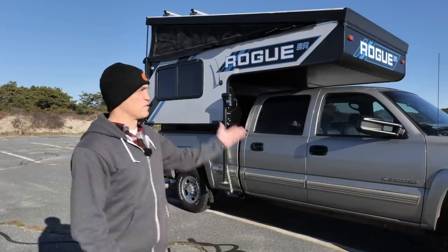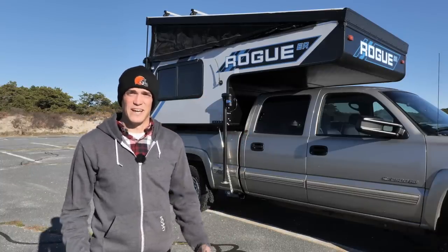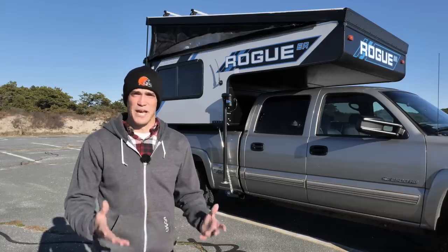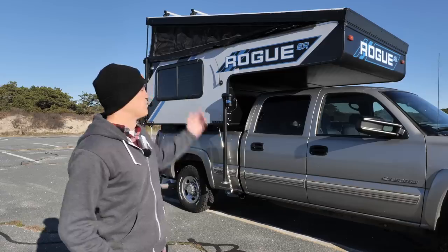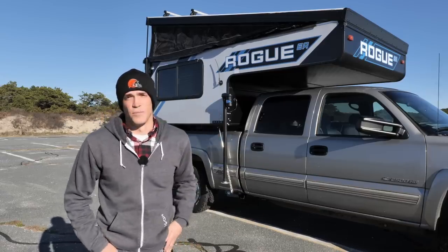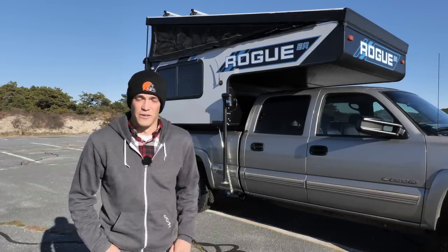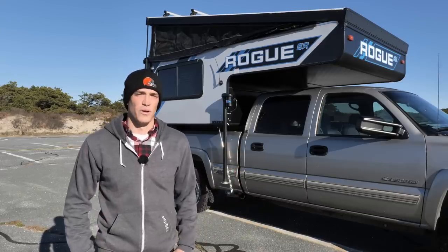And my last favorite thing about this camper so far has got to be at the top of this list, and it's that it's not leaking. The old camper obviously had some issues with water getting on me while I was sleeping in there and stuff, and I'm not having to deal with that anymore. I really hope that I'll be able to keep this camper for years to come and have it for a long time, and obviously hope that the truck continues to run well as well. And it feels nice to have that stability of having a nice home that I can use when I'm on the road and when we are traveling.